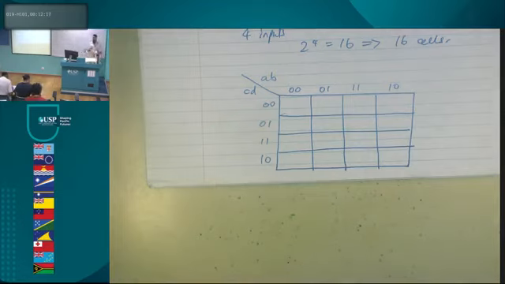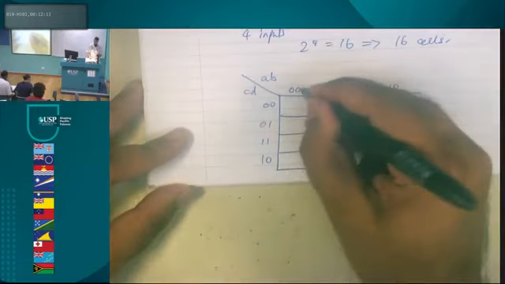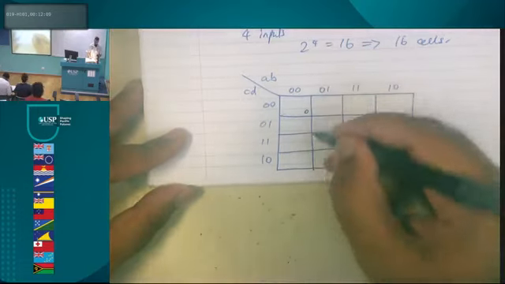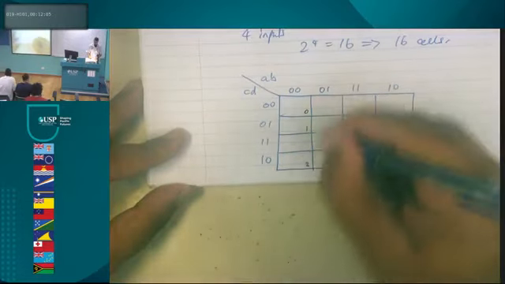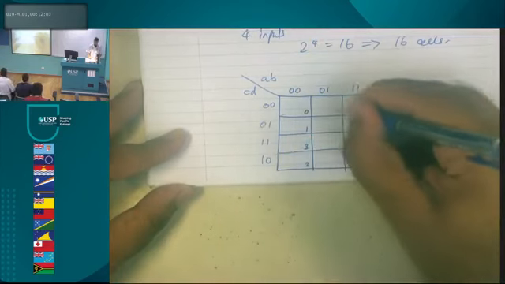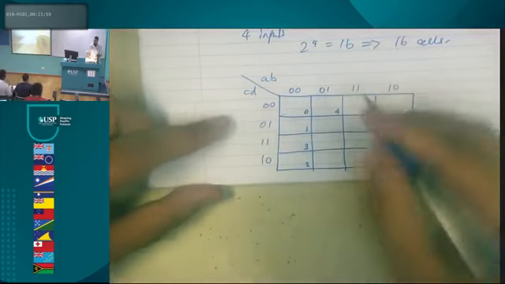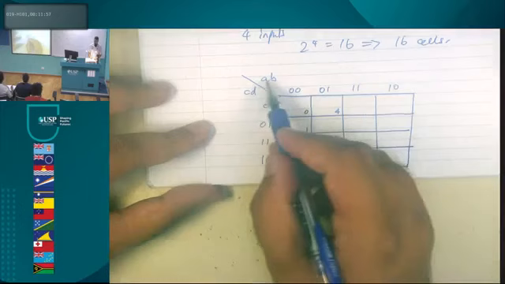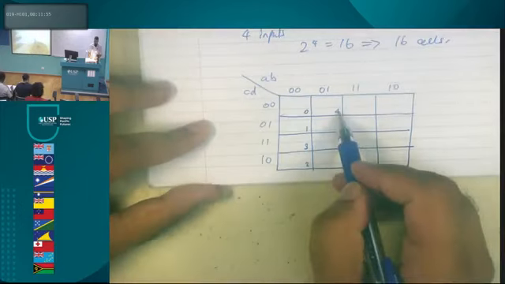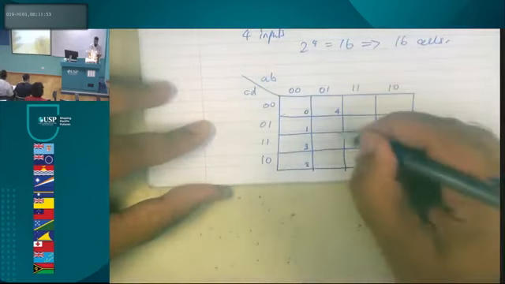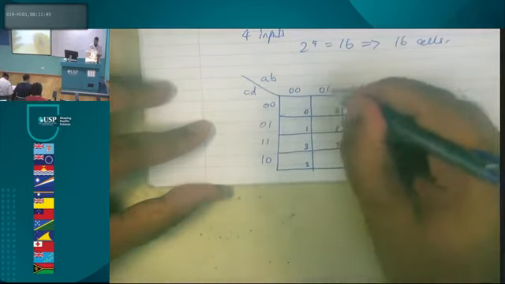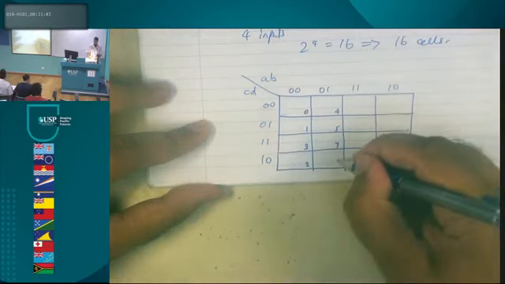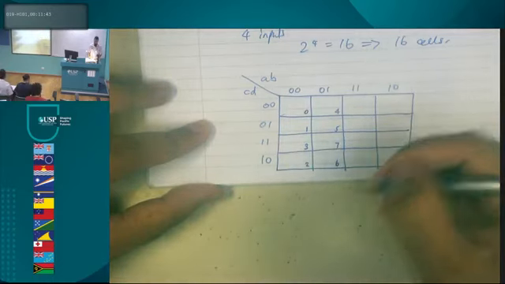let's do the cell addresses because this is the first 4x4 Karnaugh map. 0, 0, 0, 0 is 0. 0, 0, 0, 1 is 1. 0, 0, 1, 1 is 3. 4, look at the numbers, how I'm going. And how am I labeling it? You just follow the sequence. 0, 1, 0, 0 is the number 4. 0, 1, 0, 1 is the number 5. 0, 1, 1, 1 is the number 7. 0, 1, 1, 0 is the number 6. Right? Okay.